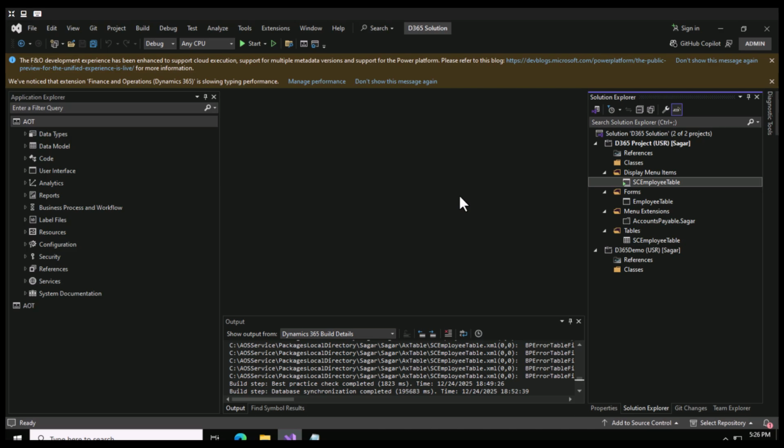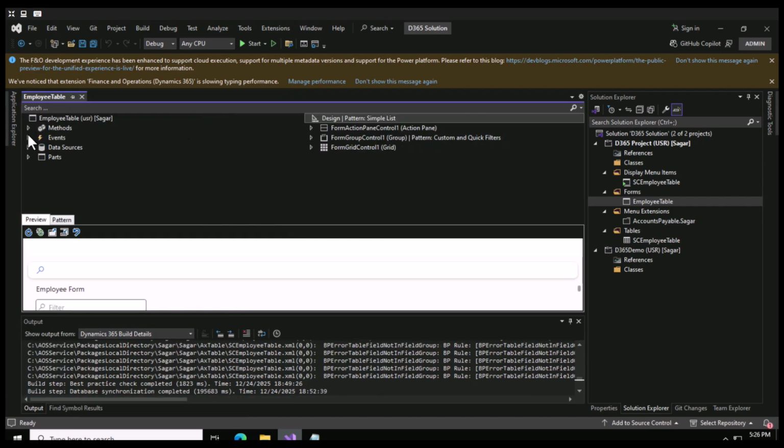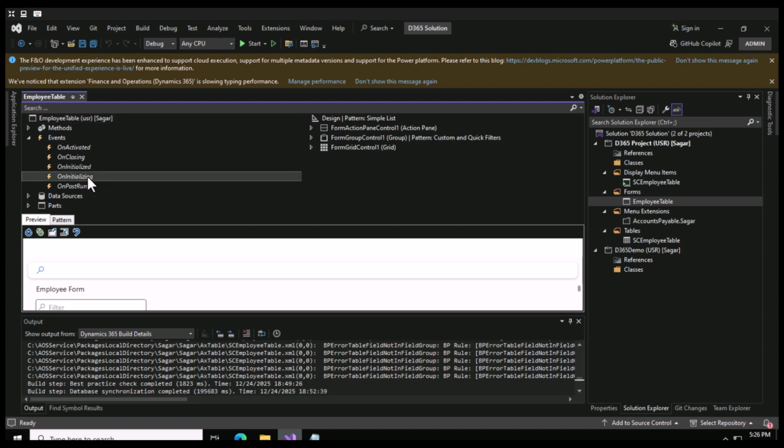Now I will go to my init method. I will open my form. This is my form. The form name is employee table, and here I will subscribe to an event. As the form is initializing, I will need to write code here. I will simply copy the event handler from here.